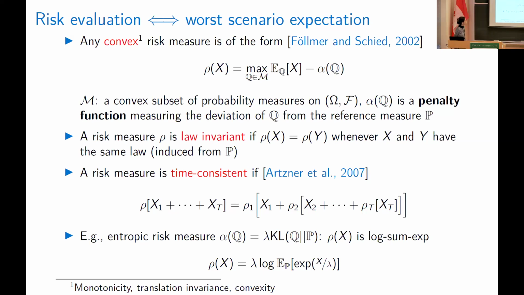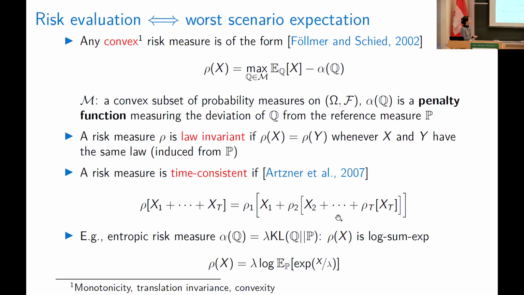And then in the dynamic version, to help us simplify the evaluation at each stage, we hope this risk measure has the following time consistency. That means that if I want to evaluate the risk through the whole process, X1 to X capital T, and in my paper we consider the discrete time setup, then we should be able to decompose it in the following way. That is, I am able to tell you how my risk should look at each day.